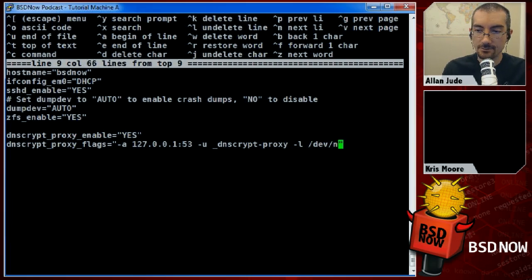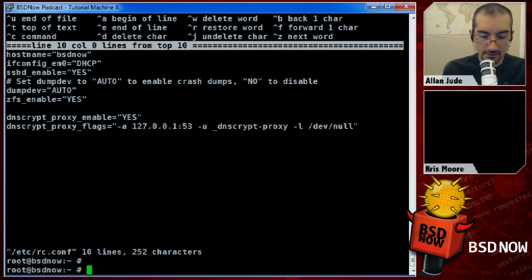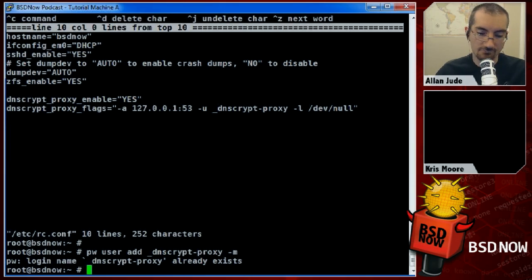And we'll log to /dev/null, because if we're doing this to protect our privacy, we don't want to leave some logs lying around. So now the other thing we need to do is create the user. So useradd _dnscrypt-proxy. Sorry, I did that earlier.